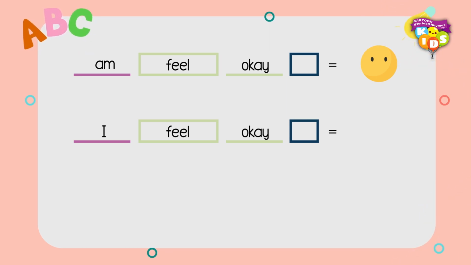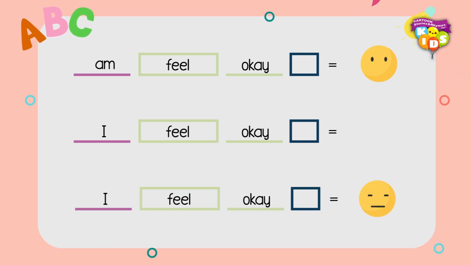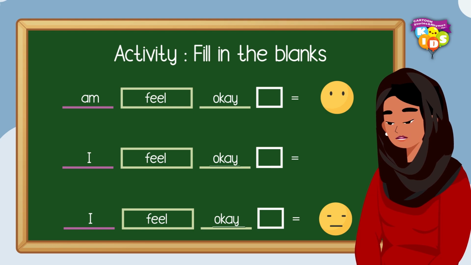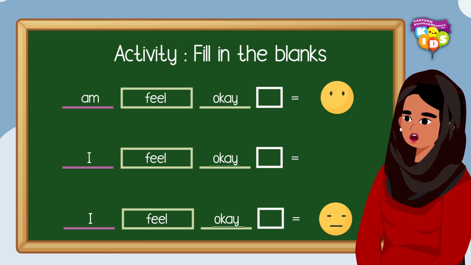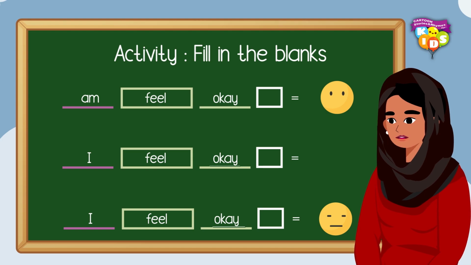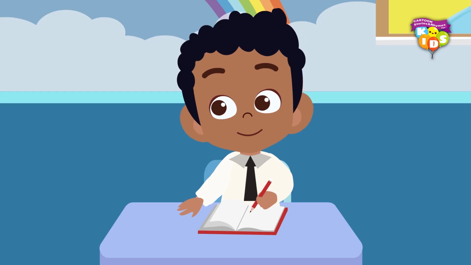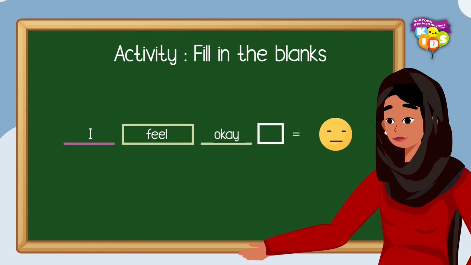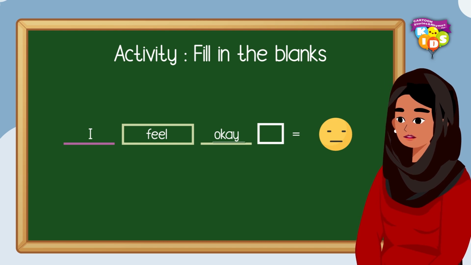Good. What about the last line? The last line says, I feel okay. All right. And which smiley shows us what your understanding of the meaning is? I feel okay. Excellent, everyone. Now you all may check each other's work and show your understanding of the meaning by using the correct smiley. Teacher, what about the boxes? The ones we left blank? I am glad you remembered them. That is what we will be covering next.